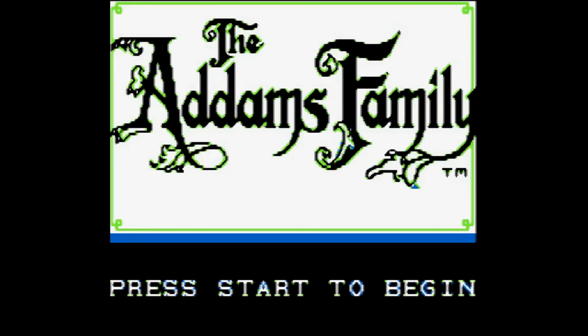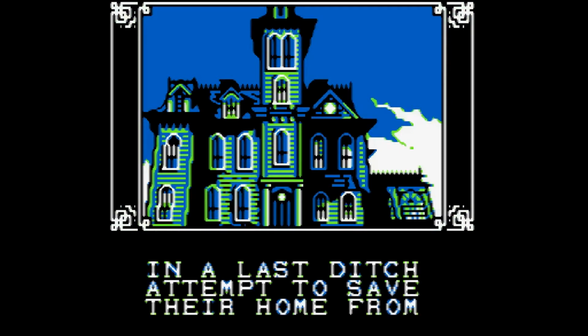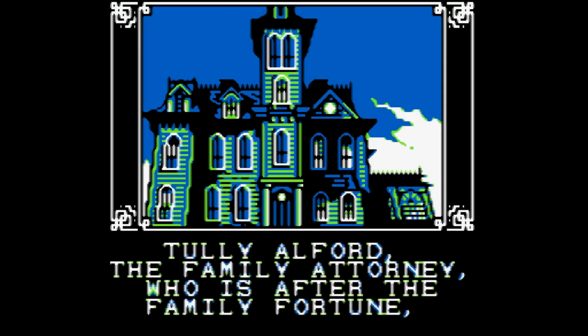Alright, here we are with the Game Boy version. We've got our classic Addams Family theme song intro. The Addams Family have been evicted. In the last-ditch attempt to save their home from Tully Alford, the family attorney who is after the family fortune.